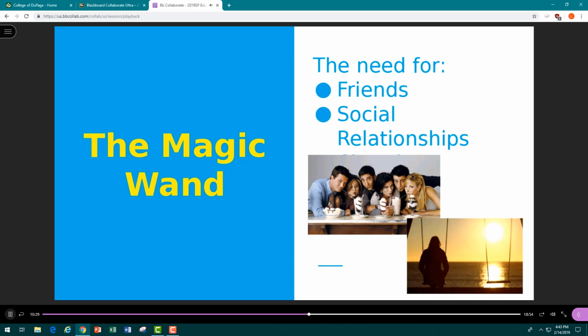So a researcher took 10 students with learning disabilities into his office, and he said, if I give you a magic wand, and with that magic wand, you can eliminate all of your learning problems, they would be gone. You wouldn't be struggling with learning. Or you could use that magic wand to eliminate your social isolation, your social interpersonal relationships, and that you would then have friends. Which would you choose? Every one of those students said, I would use that magic wand to eliminate my social problems, my social isolation. Everybody wants and needs friends.